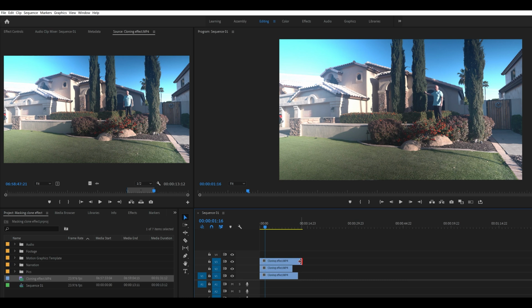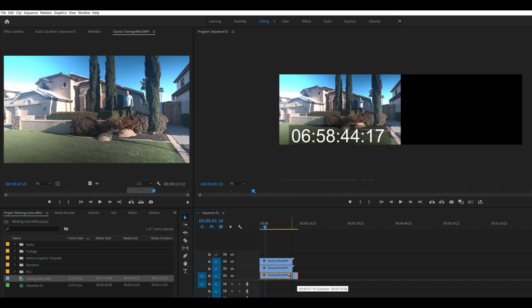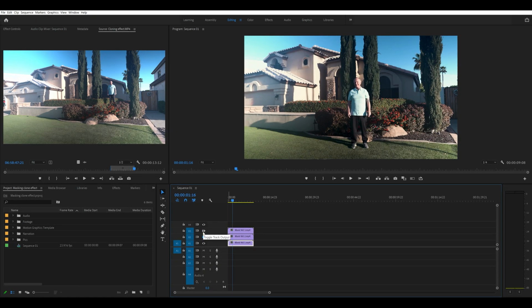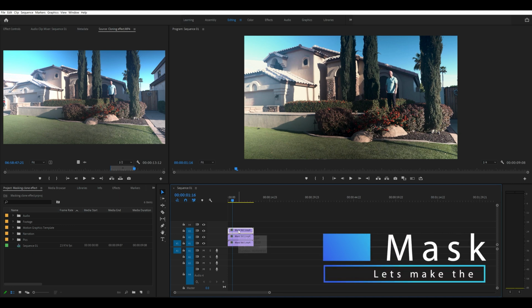Next, just drag them so that they're all the same time length and stacked over each other. So here we can see by disabling each line, there's position 3, position 2, and position 1. Let's enable clip 3 and 2 so we see the top layer.